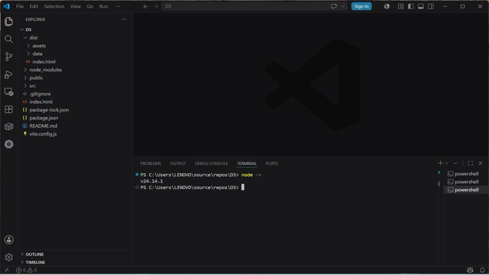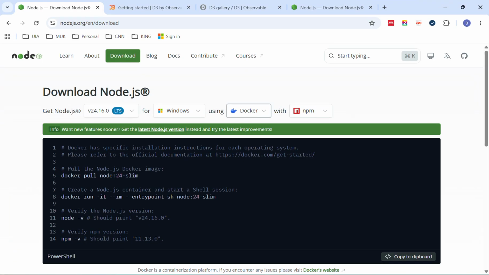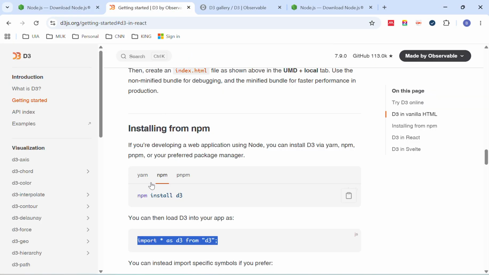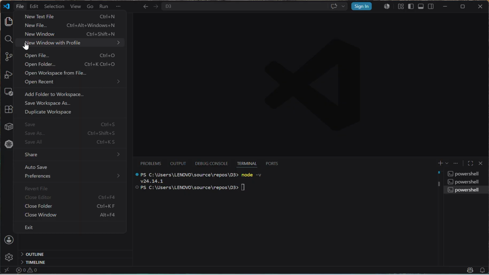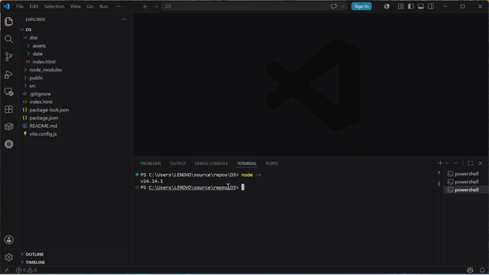If you follow the D3 site, it will get you started with what you have to have. You can run npm install d3 into your folder. So you could start by creating a folder in Visual Studio Code, and then navigate to that folder the way I navigated to mine, and then you can run npm install d3, and you'll get yourself started.